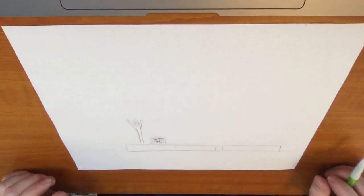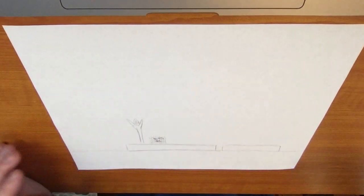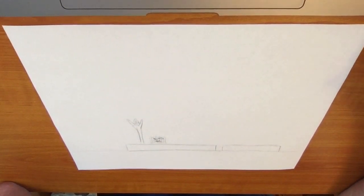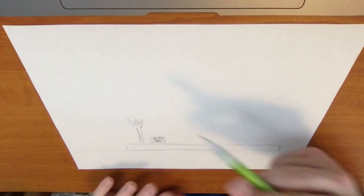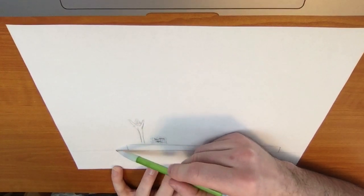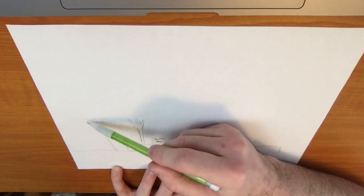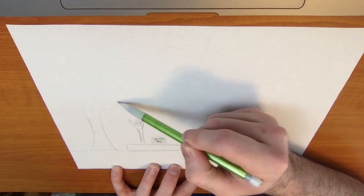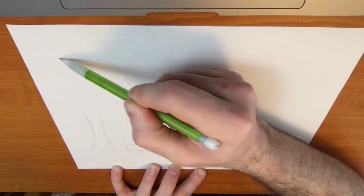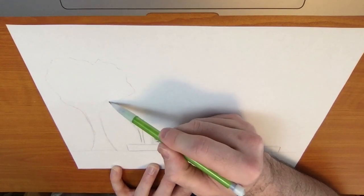Okay. Some other things you could do is invent your own fruit. Now, if you don't know what kind of fruit or vegetables grow in a garden, you can easily look them up online, or you can create your own. So, some fruit, of course, grows on trees, and if you wanted to, it would be fine to add something on a tree, like an apple tree, or even a pear tree would be fine too. They're usually much taller than the garden, but then the apples will sit up here.